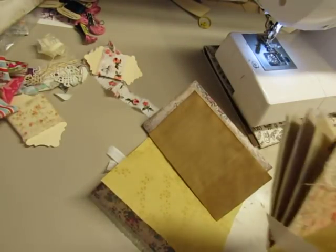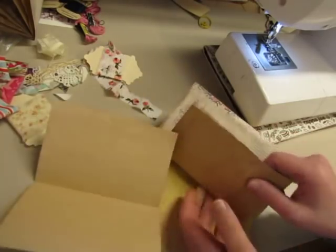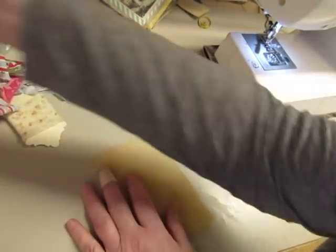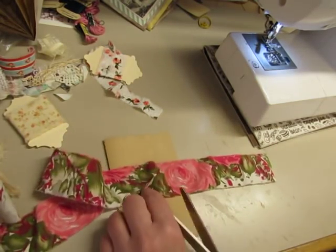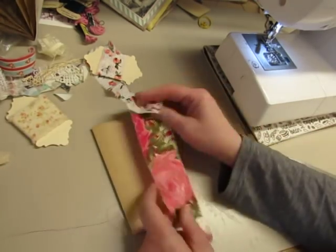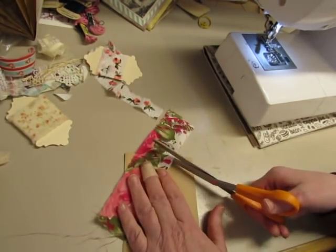What kind of paper did I use here? This is supposed to be here. Okay. This is one from a vintage fabric that I bought, and I cut it into strips. I thought it was so pretty. I cut such a big piece of this because I wanted that big rose. I love the vintage look of this.